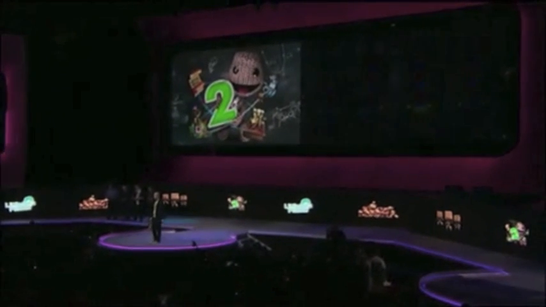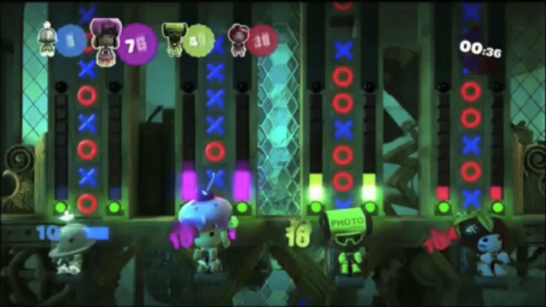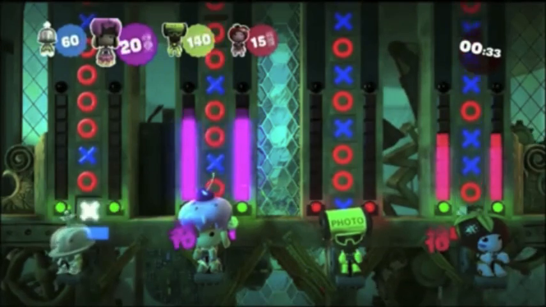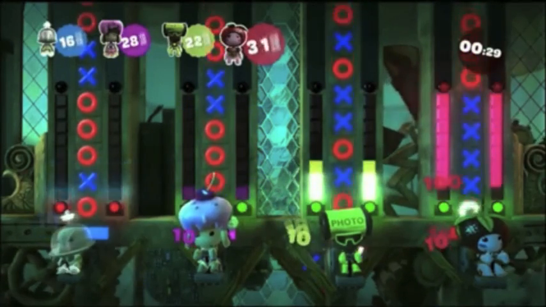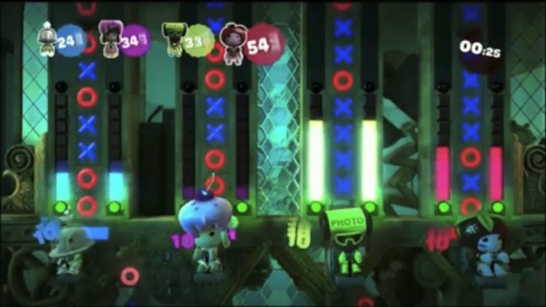First up, we have Super Block Race. This is a super simple dexterity minigame, and it stars our Sackboys racing to match the falling blocks by pressing the X and O face buttons. Using direct control, you can create any mapping from the 6-axis controller to the gameplay.